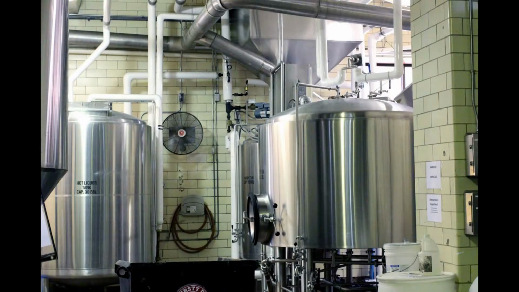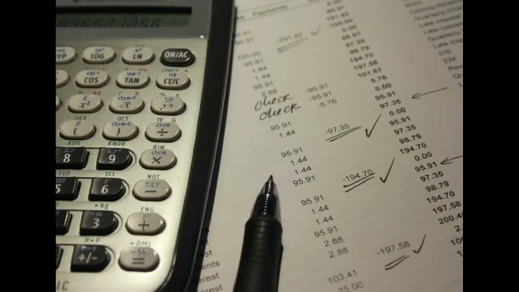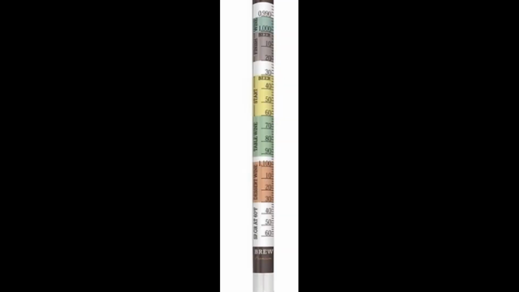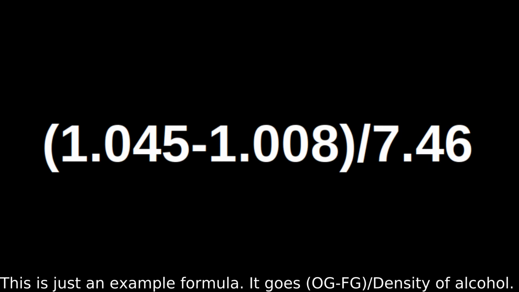using your final gravity. As a further step in brewing, you can calculate the alcohol content for yourself. This can be reversed to calculate the needed original gravity for a higher alcohol percentage. This uses the two measurements discussed so far, original and final gravity. You take your readings and remove the decimal point to simplify the equation, and subtract your original gravity from final gravity. This is multiplied by the density of alcohol, which is a factor of 7.46.